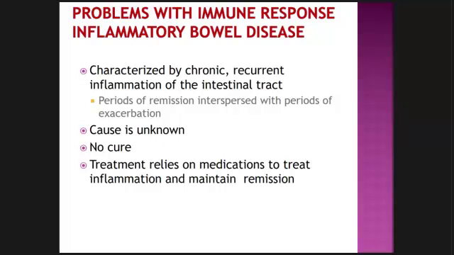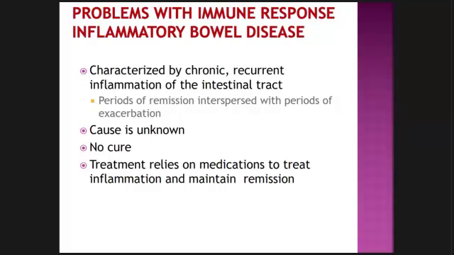So inflammatory bowel disease is a chronic disorder that's characterized by chronic recurrent inflammations of the intestinal tract. Basically, you'll have periods of remission interspersed with periods of acute exacerbations. And these acute exacerbations are unpredictable. You never know when they're going to flare up, and they can be mild or they can be quite severe, requiring hospitalization. So it can be quite disruptive to your life. Think about how you choose the activities you're going to do and the work you're going to do when you're living with a chronic illness that's unpredictable and can be quite severe.